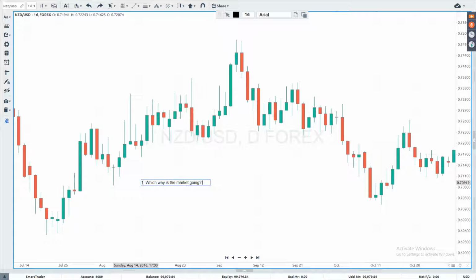But here's the best part. It's not going to just tell you which way you're going. It'll also answer the next question, which is what? Where and why are you going to get in? Because you want to know that. Where am I getting in? Why am I getting in? The program will answer that too. Then it'll do the last thing, probably the most important. It'll tell you where and why you're going to get out. Okay, and it does all this, like I said, before you risk any money. That's a program that's designed to help you.